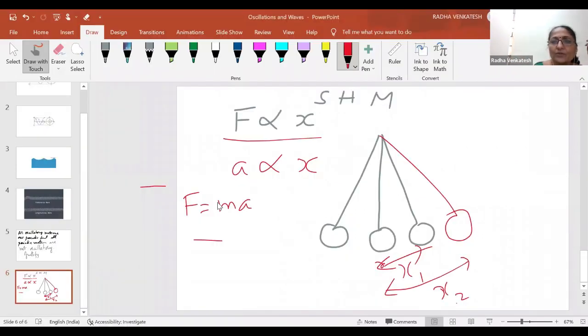So now this is what I was drawing. Now you have the simple pendulum. I pulled it to one side, right? And then if I wanted to take a greater displacement, definitely I need a greater force. This is what we were discussing. So we said F is proportional to x and a is proportional to x automatically because F is m times a. Are we still missing something? Is this fully defining my simple harmonic motion? Am I missing that the force and the displacement are opposite in direction, so that negative? Exactly.